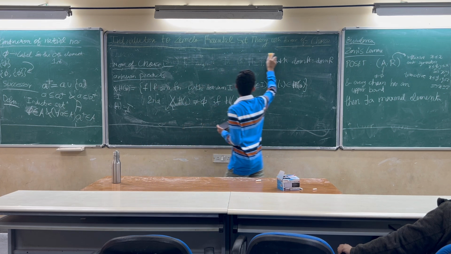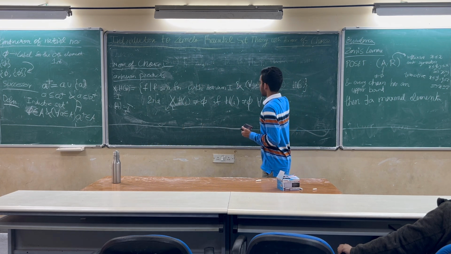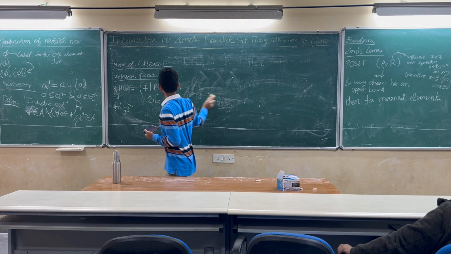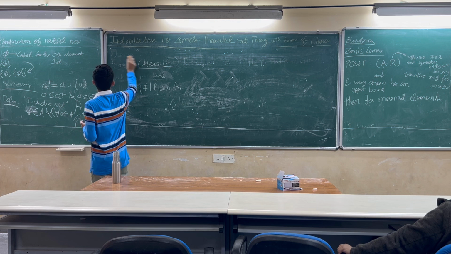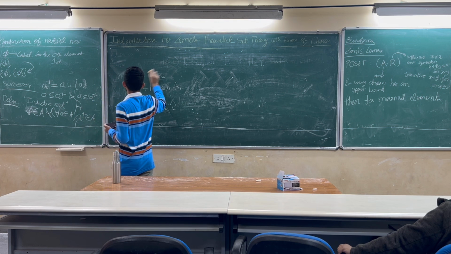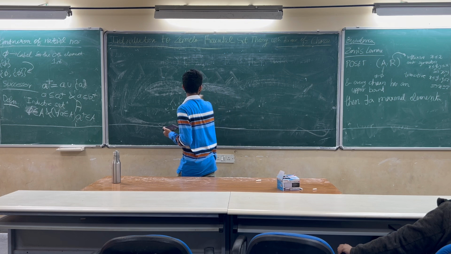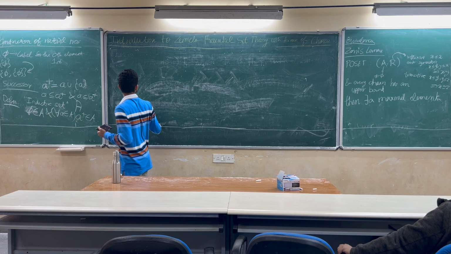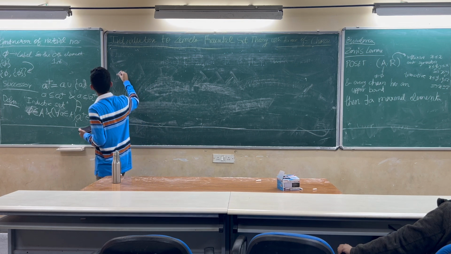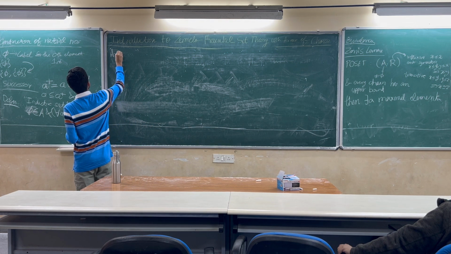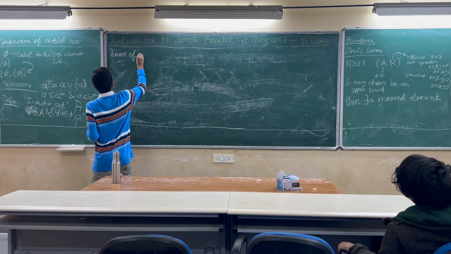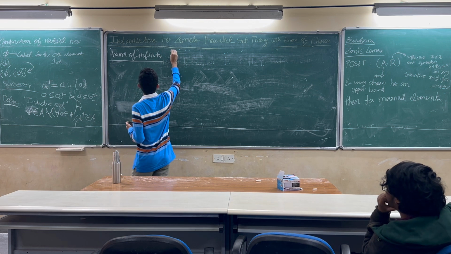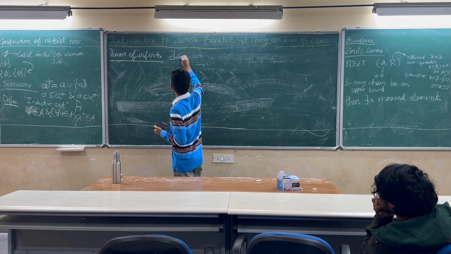But right now the problem is that we don't know if an inductive set exists or not. So that's why we need a new axiom, which is called the axiom of infinity, and it just tells us that an inductive set exists. And once we have at least one inductive set, we can now talk about the smallest inductive set, which is what we call the set of natural numbers. So we have the next axiom, the axiom of infinity. It says that there exists an inductive set.